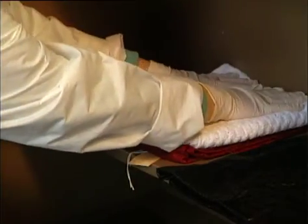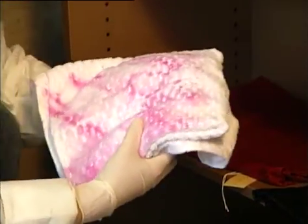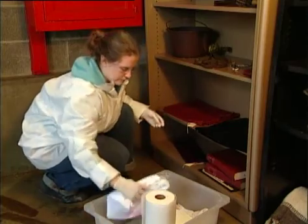If you already have a dye that's dissolving in the water and starting to move around, what you want to do is try to blot the water away first. It's probably best not to try to move something that you think is in the process of transferring dye. So the best thing would be to leave the object in place and try to blot the water as best you can. Start by removing excess water.